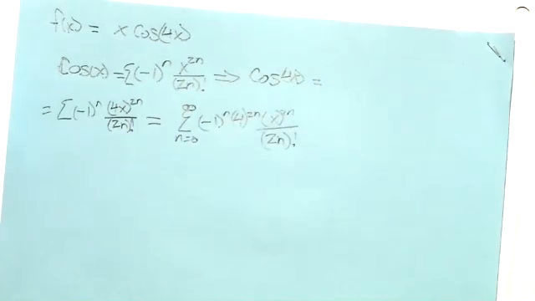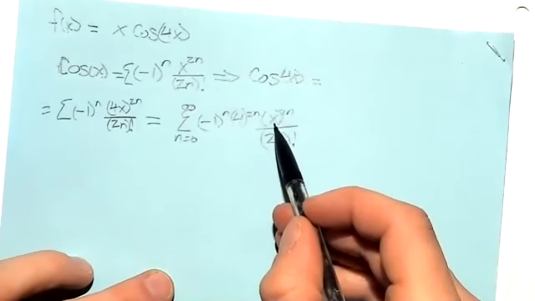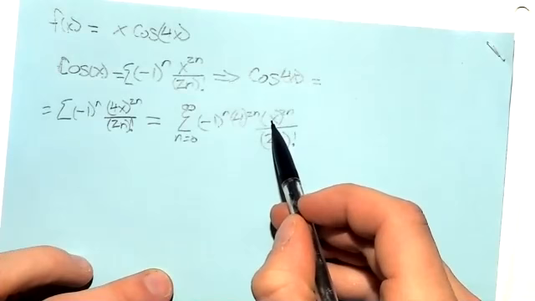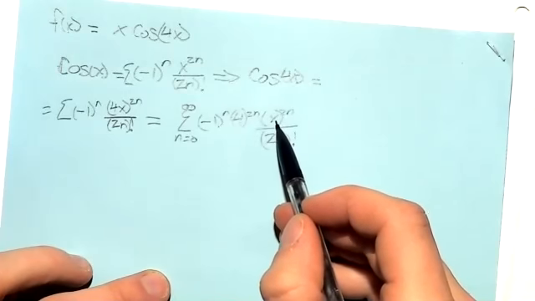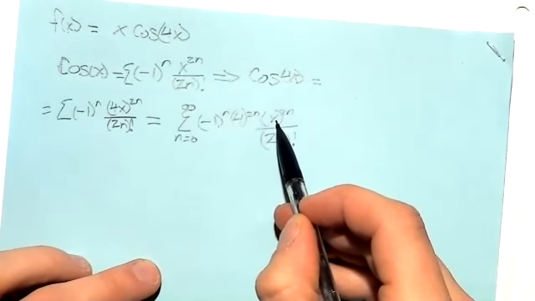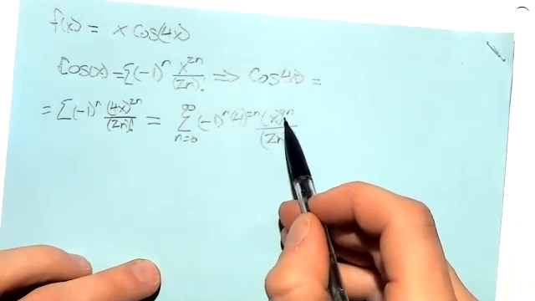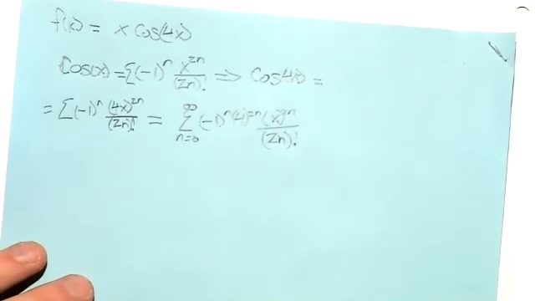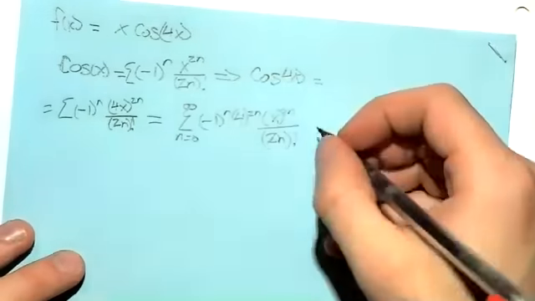And now if we think about what's going to happen if we multiply this by x. The only thing that's going to be changed if we multiply this by x is this x term here. So if we multiply by x and we have an x, so we have the same base, when we multiply, we're just going to add those powers. And we're multiplying by x to the first.